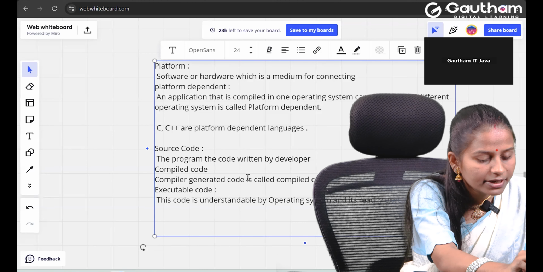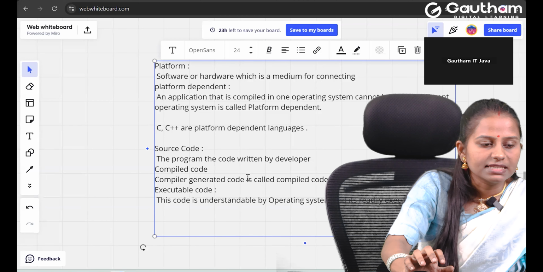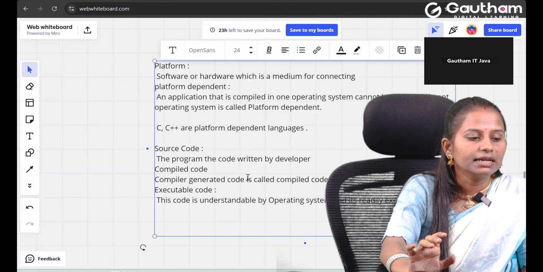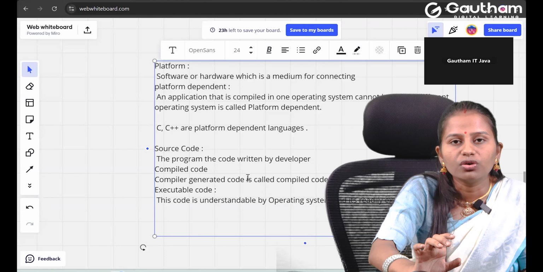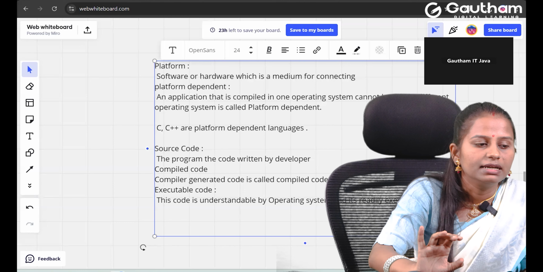For every operating system, it will generate one readily executable code. That is called executable code. Great. In Java, how will it happen? Let's see one by one.